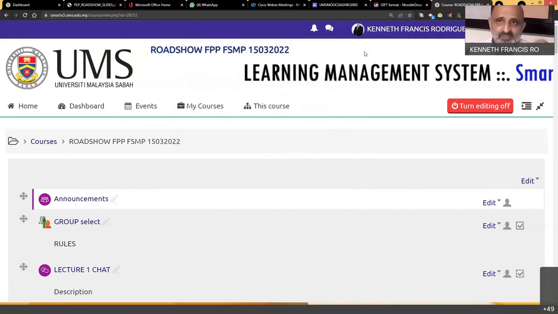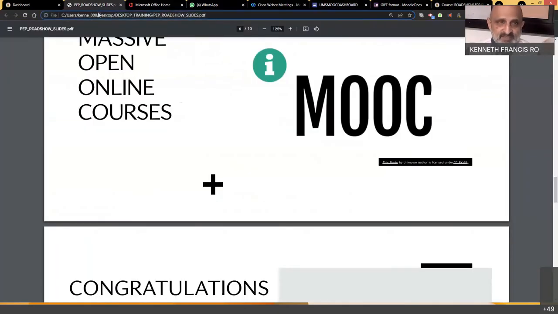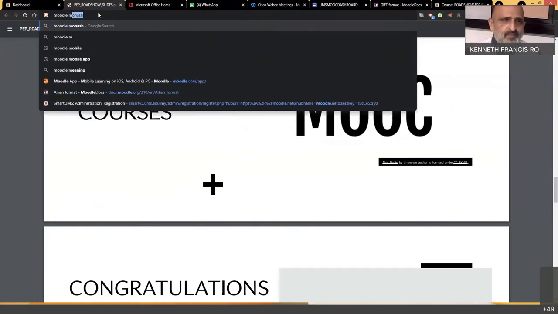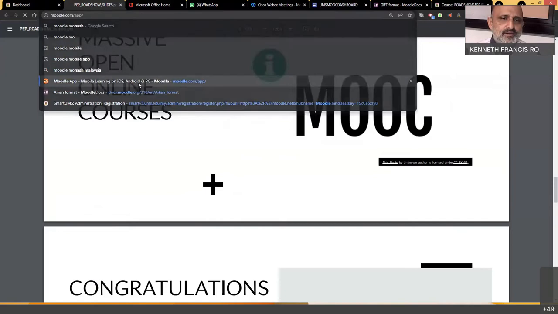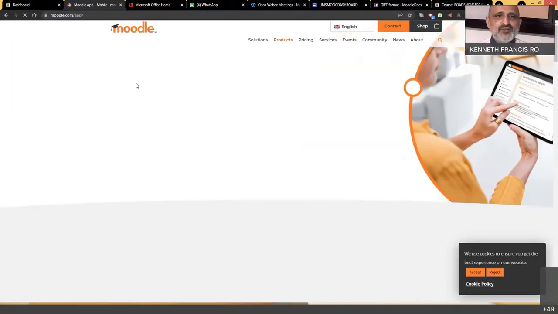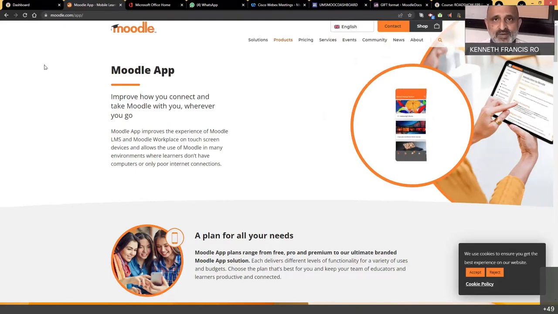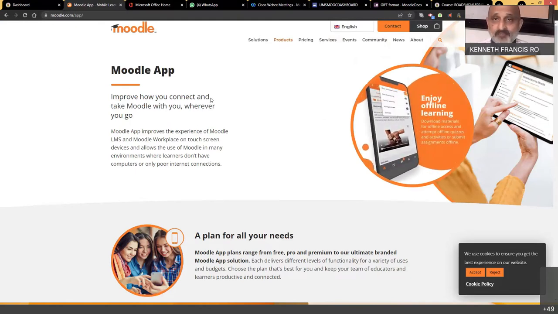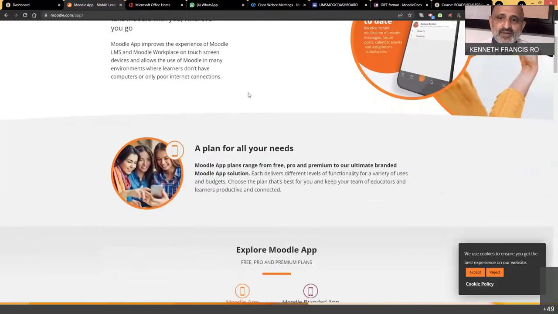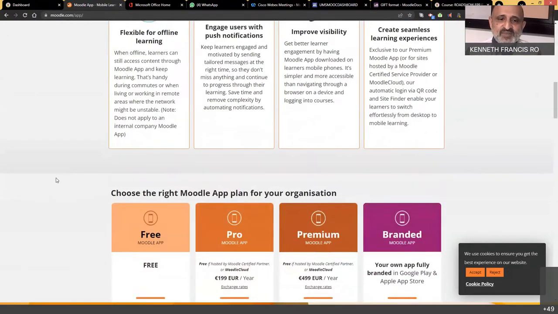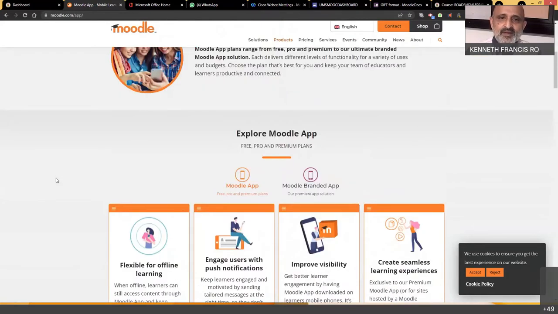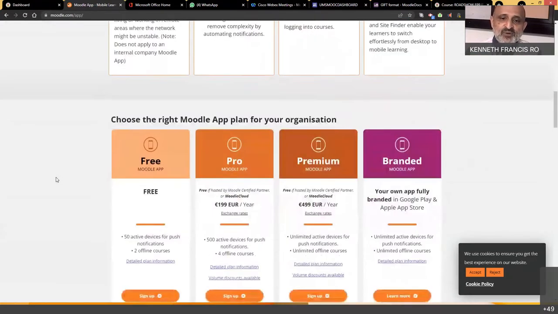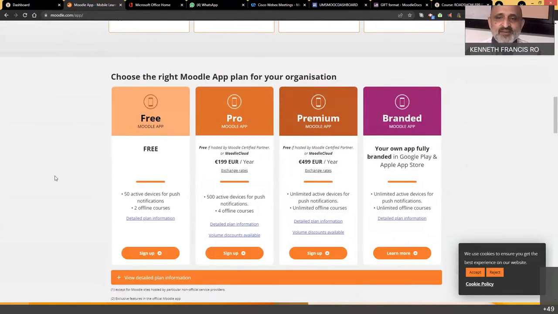Now, I would suggest to you again to use the Moodle mobile app. I will just Google it so you can see. Okay, I would suggest that you use this. Go to Moodle at your Android or your Play Store, and then you will see this Moodle app. You download it, you install it, and you can log on to it using your same user ID and password, and you can communicate with your students here. Some of the lecturers are using this Moodle app as a communication tool for the students. And the good thing about the Moodle app is that everything remains on the record. You can always print it out and store the information for your course file.